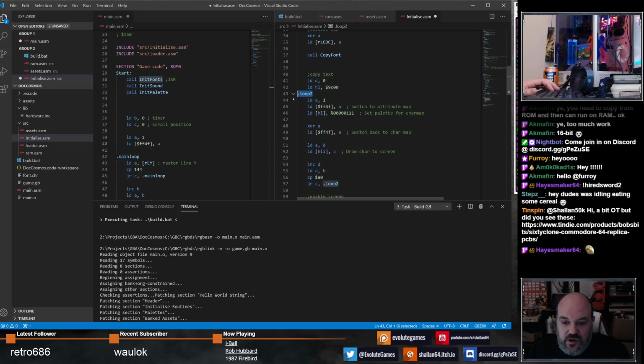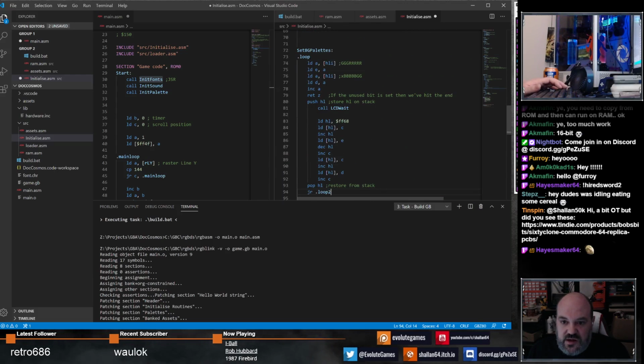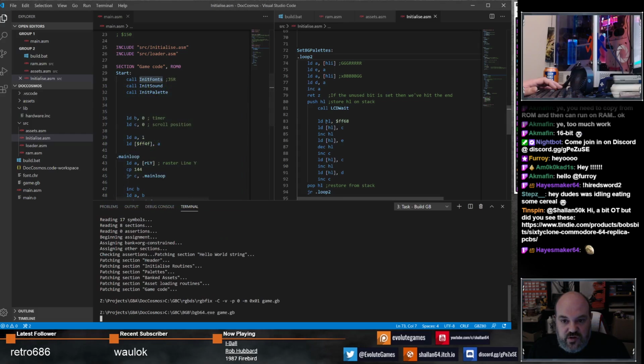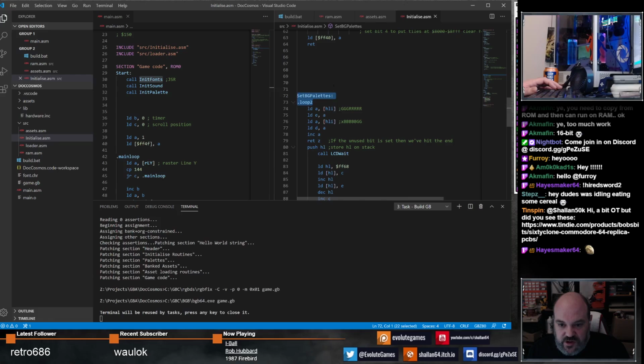So you can see here I've got loop 2. Actually, if I put another loop 2 in here, that should still run without errors. Yep, it does. And that's because even though there's two loop 2s, they belong to different global labels. There's no brackets to define the scope. It's implied. When you create a global label, all the labels following that belong to that global label.